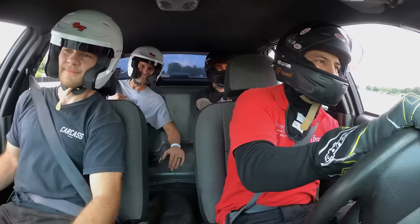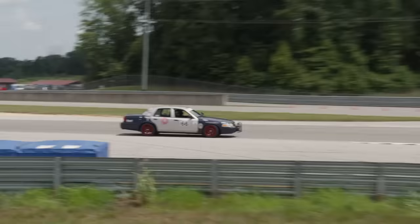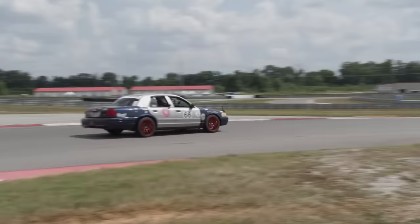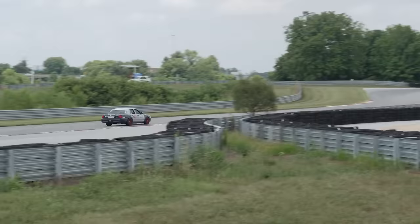So this is where the course starts. This is turn one, two, and right here. So we care about this apex, but we don't care about what's after it. We don't care about this corner here. We want to come out and fade out, back on the gas, nice and smooth. This is kind of a diamond. What I do here is I kind of fade in, aim for the middle, turn sharp, let it rotate. Be patient, patient, back on the gas. A little bit of rumble. Patience there is gonna pay a lot of dividends.